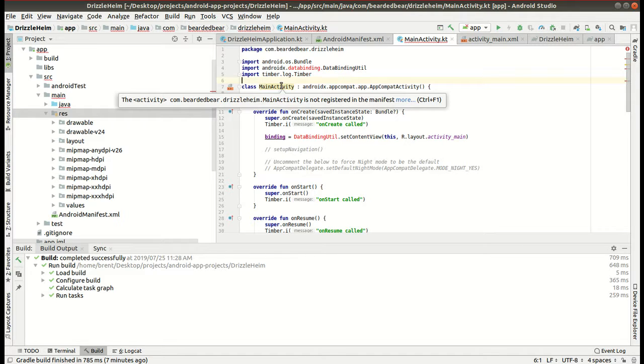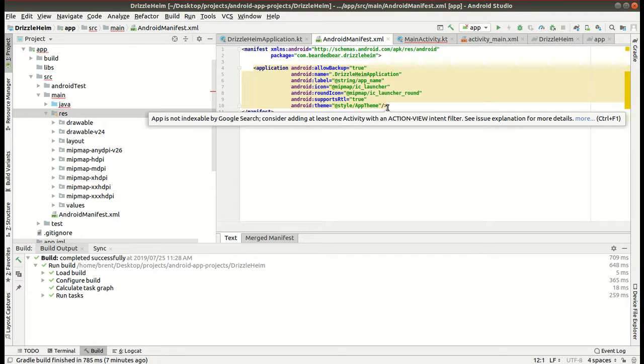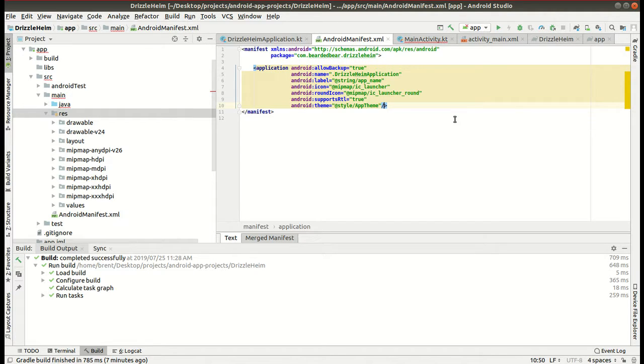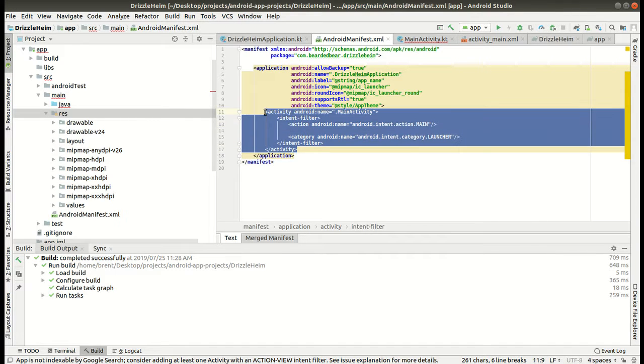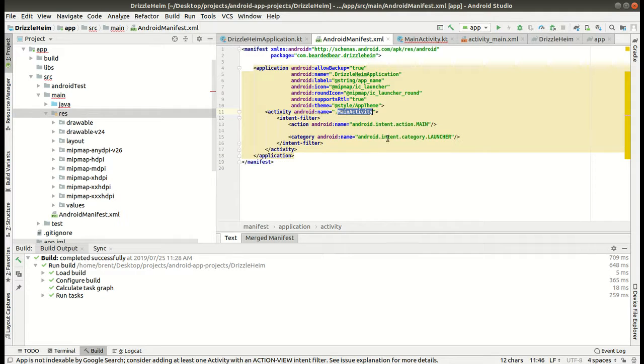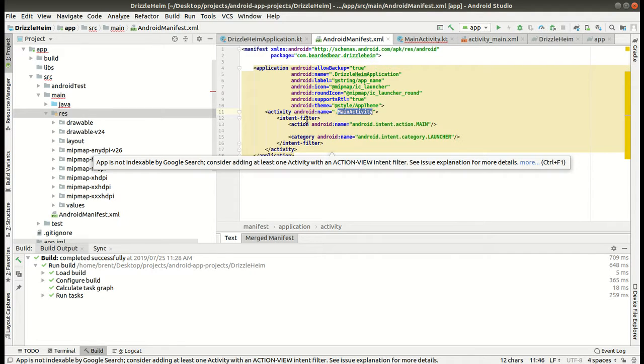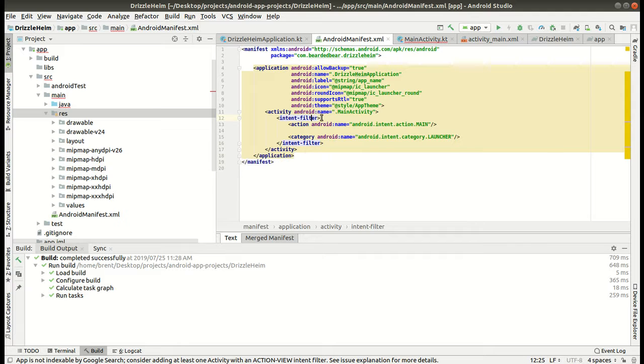Now if we look back at our main activity XML, forget about the red stuff around data binding for now, we'll get back to that in a future part. We need to also specify our main activity inside the Android manifest, similar to how we did our application. But now we actually have to put this inside of the application tag. So we've got to expand it and put this activity tag in there and specify the name as MainActivity. And inside of the activity tag, we would have an intent filter tag, and we'll, at a later stage, cover intents. You don't need to know about that for now. Suffice to say that inside that intent filter, you need a main action and a launcher category.